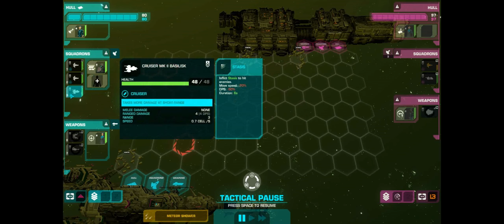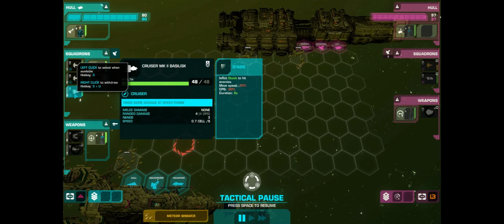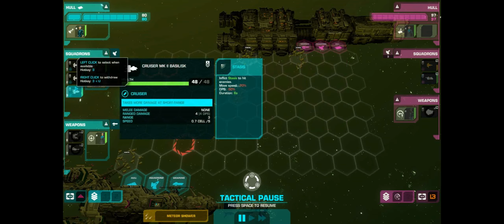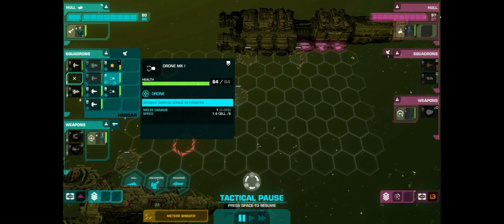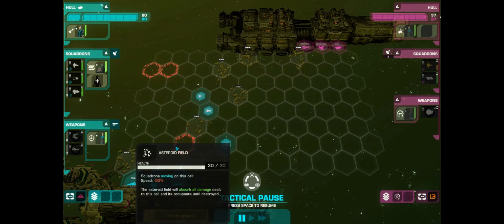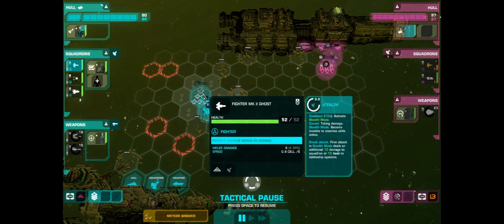Okay. So... what do you think, Tim? One of each? Your ghost fights their fighter. Your drone pins their magneto. Your cruiser assists. And this is a star field, I can see. Meteor showers would be arriving. Alright, let's go with this to start. In you go.